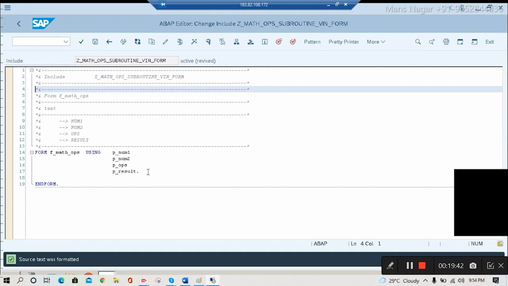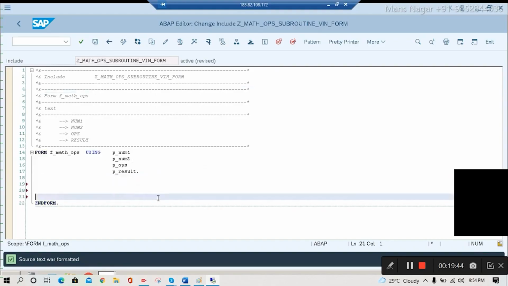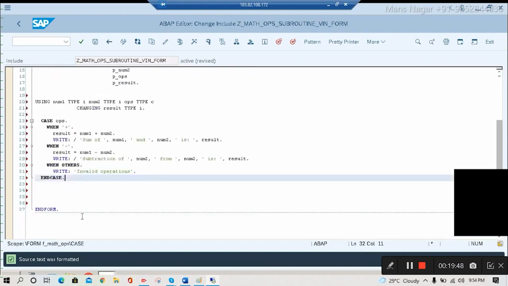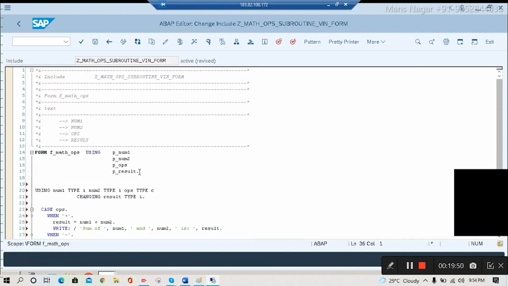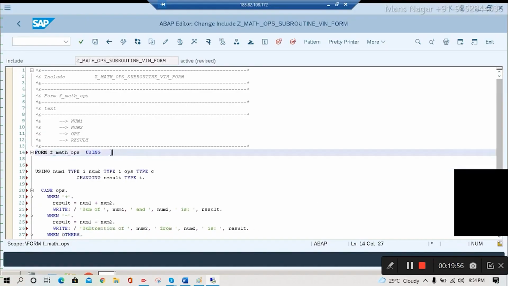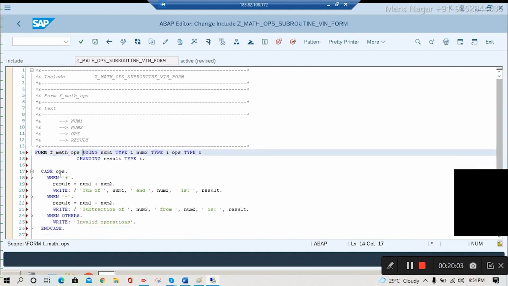So what we have to do is simple: put my business logic here, inside the form. Now just remove this. And I told one point here, Vivek: as much as possible, we should always use the pretty printer. Yes, save it. You cannot activate yet.